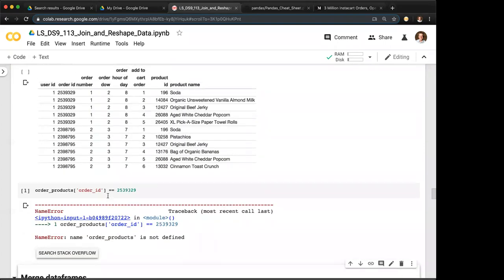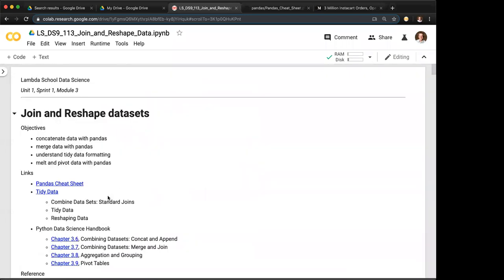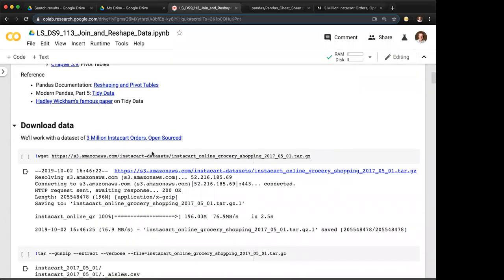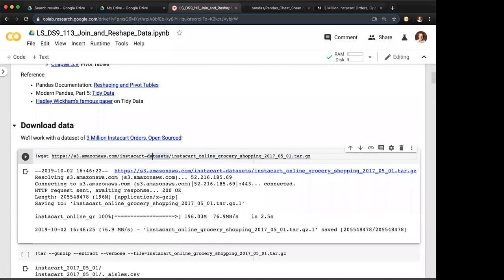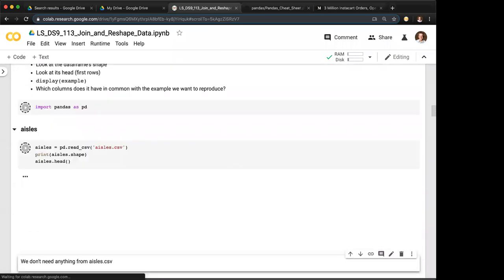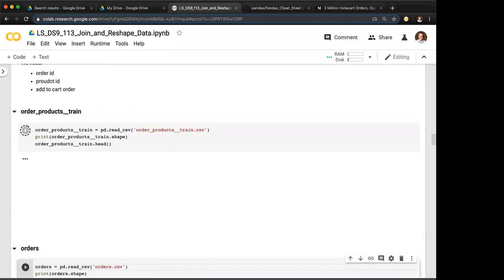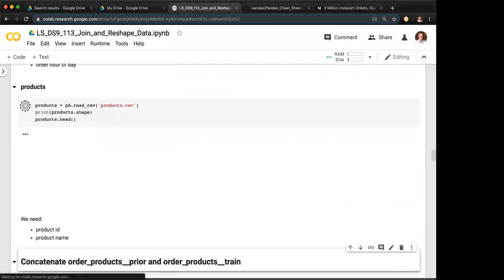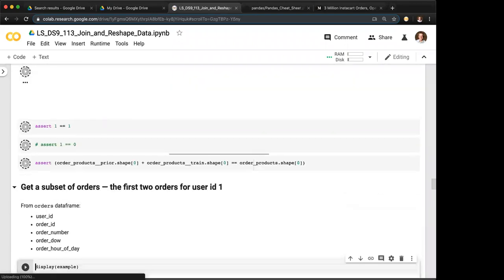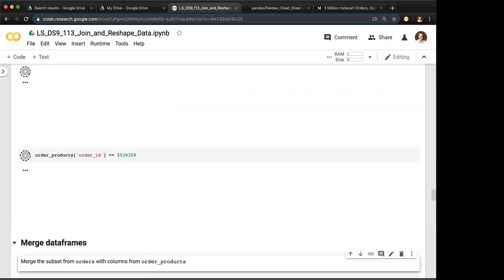Why is order products not defined? Oh, did my runtime crash again? Oh boy. Bear with me as I hit enter a bunch of times. Goodness me.